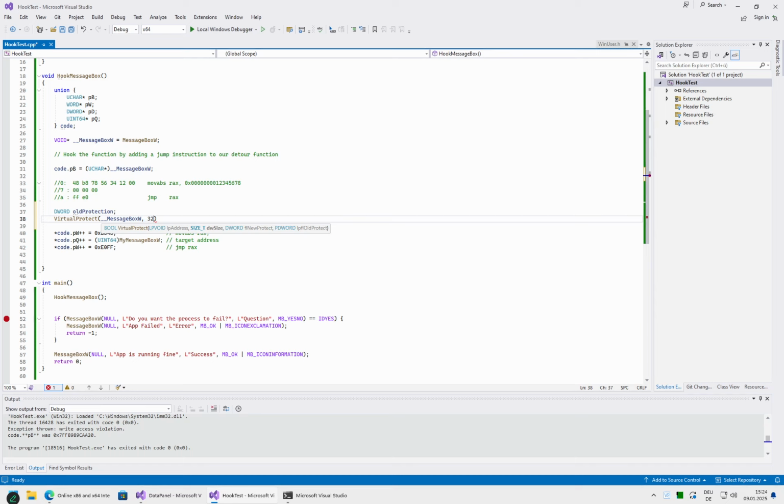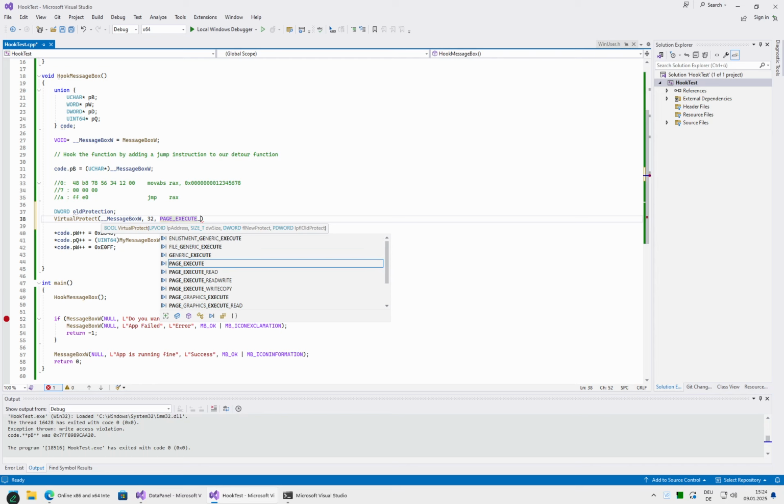So the idea is that you specify an address and the length, and then it will change the protection of all the pages involved in this memory range. And of course, it wants to know how to change it. So let's go with PAGE_EXECUTE_READWRITE.